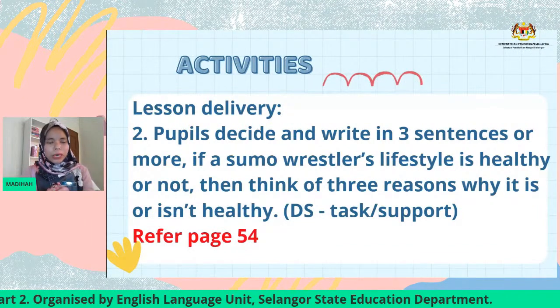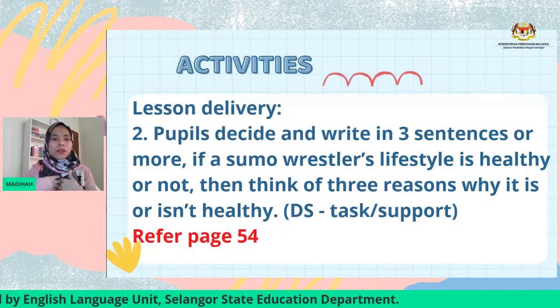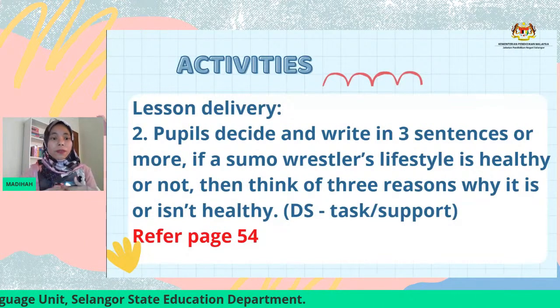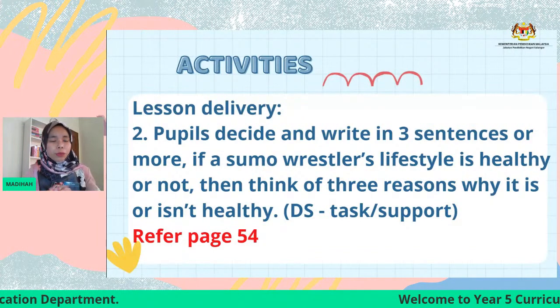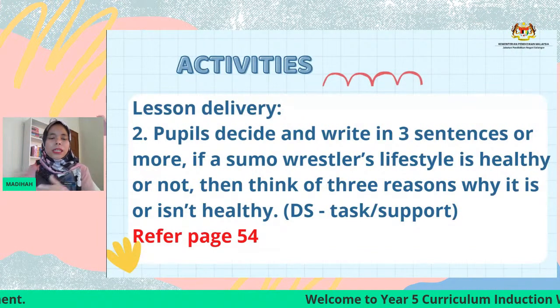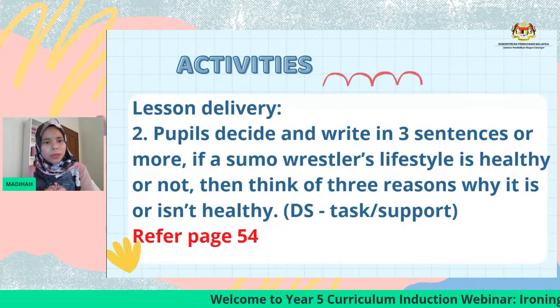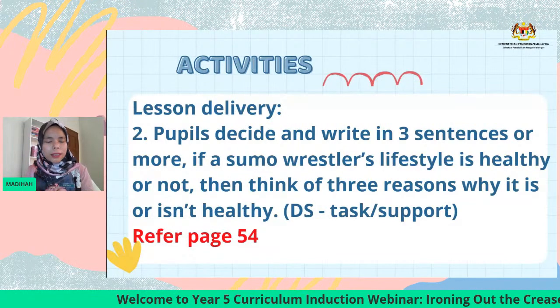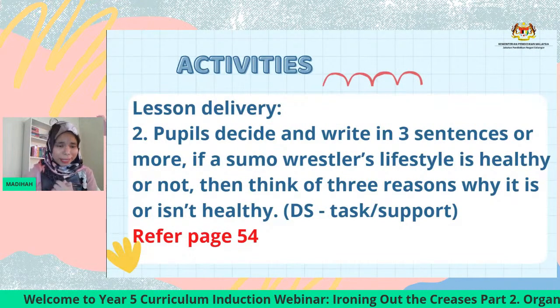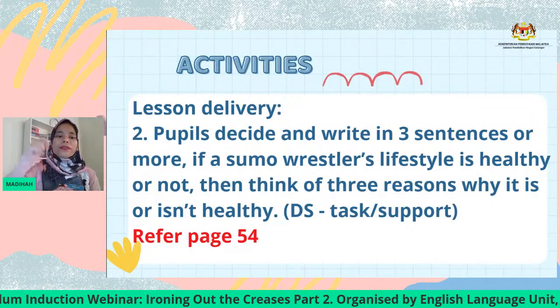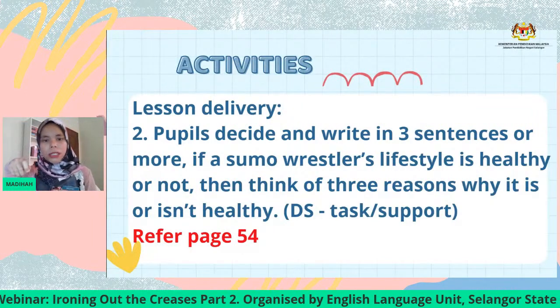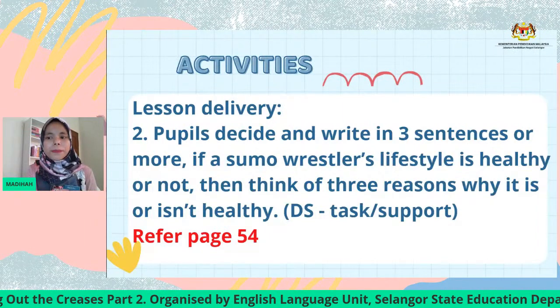By support, it means the amount of time you have given to your student. Let's say for the better proficient student, you can let them do it on their own, independently. But for the less proficient, you give them more of your time, and support and guide them in their writing. Still on page 54, whereby they need to read and then write their opinions. All right, next slide, please.